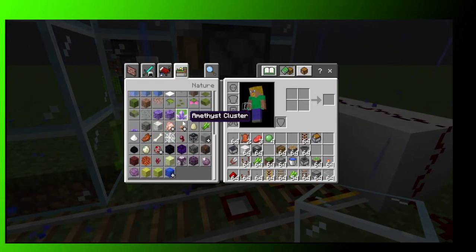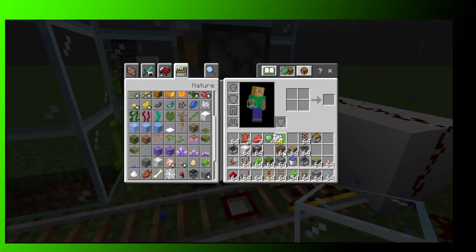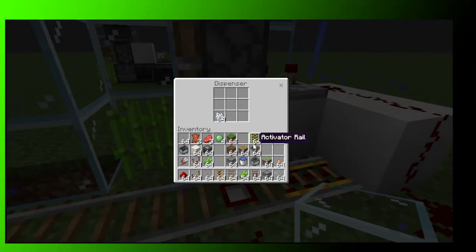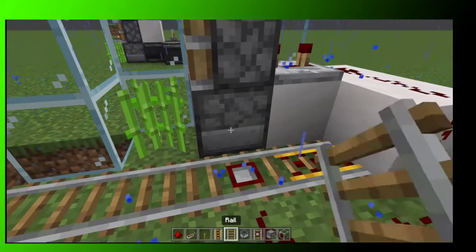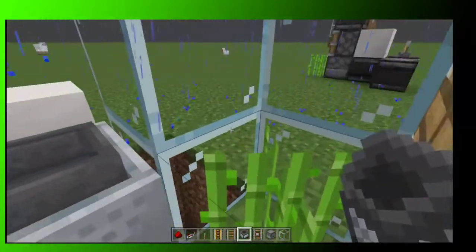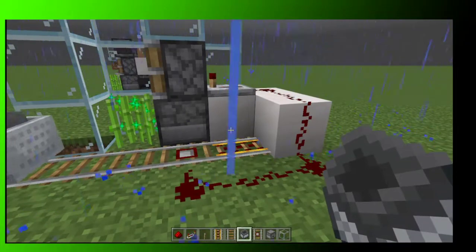Yeah, let's get some stuff in there. It's not in this particular section. Let's grab one of these. Fill up our hopper. And we'll just stick this right here. And we'll just push that over there. And boom. There it goes.